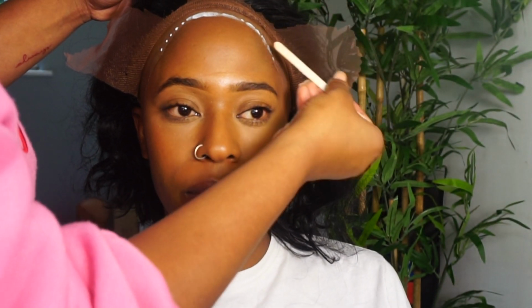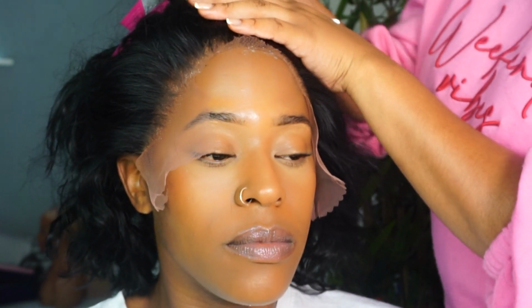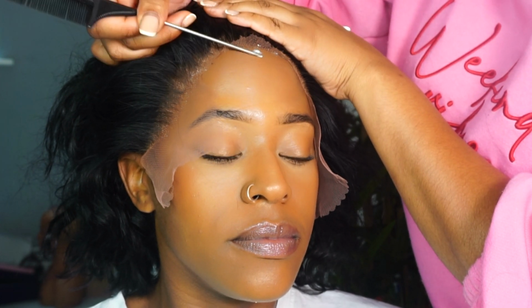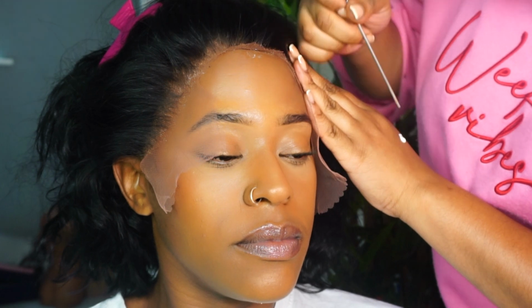I glue my bowl caps down. I don't use Got2b Spiritz anymore, just because the hold is not giving what it's supposed to give when I don't use my glue. So you're just gonna see me go in with my layers of glue. I go in with three layers, making sure that the layer has turned clear before pressing the lace in. The lace was so easy to work with.